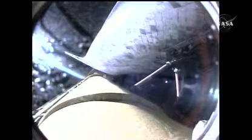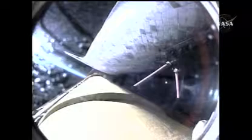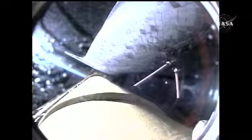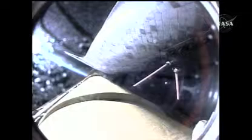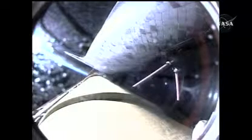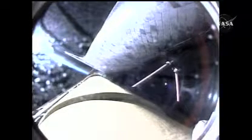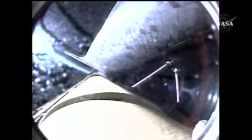Now 3 minutes and 37 seconds into the flight, Discovery continuing on its path to orbit, flying at 5,000 miles per hour, 56 miles in altitude, and 127 miles downrange. Discovery, negative return. Discovery is now flying too high and too fast to return to the Kennedy Space Center and the Space Shuttle landing facility in the event of an engine failure. Now 4 minutes, 15 seconds into the flight, Discovery flying at 6,000 miles per hour, 62 miles in altitude, and 177 miles downrange.